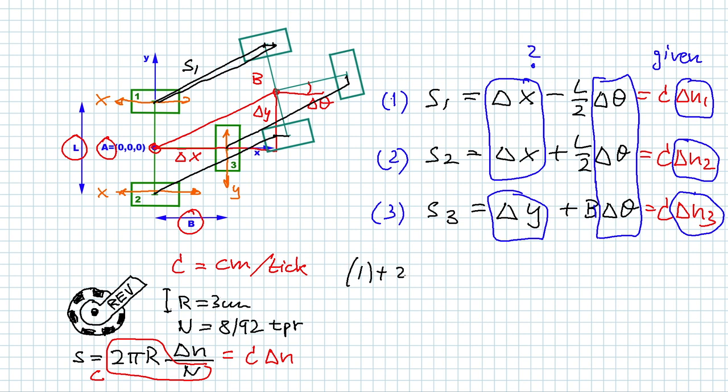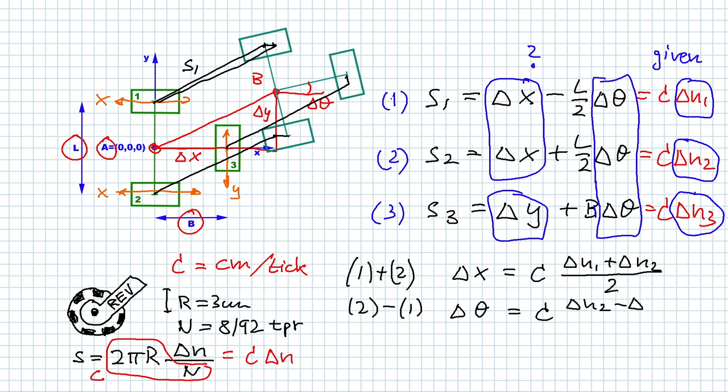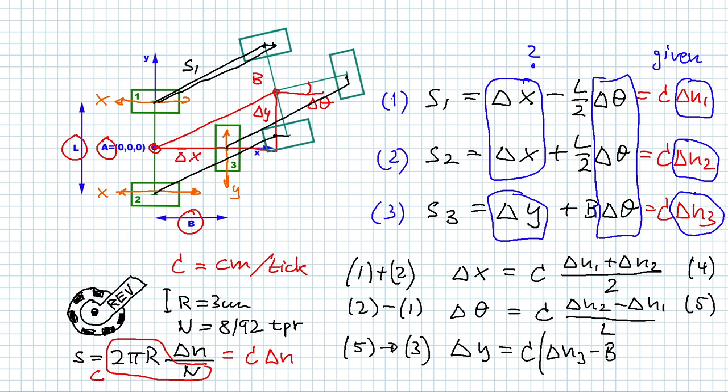Adding equations one and two eliminates the delta theta terms, and we get for delta x c times (delta n1 plus delta n2) over 2. If we subtract equation 1 from equation 2, we can eliminate the delta x's, and we get the delta theta as c times (delta n2 minus delta n1) over L. So I'm going to call that equation 4 and equation 5. And if we now stick equation 5 into equation 3, we will get delta y equals c times (delta n3 minus B times (delta n2 minus delta n1) over L). And that's my equation number 6.